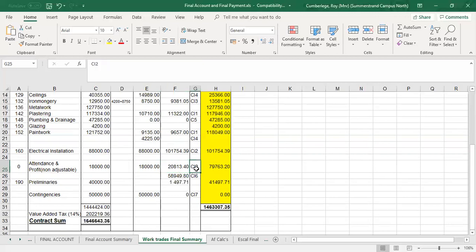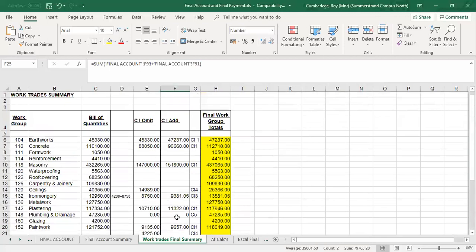the 20,813 for electrical work. But also note the paint on the roof, there's an instruction that we need to paint the roof, and that paint on the roof was at a current rate. It was almost seen as day works, priced at current rate. So when there's a current rate, it means there's no escalation, it's work group 0. So if we add up the two amounts, you'll find that the work group 0 non-adjustables add up to 79,733. Those two figures. Right.